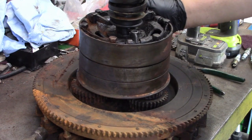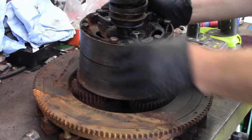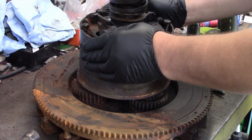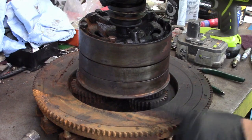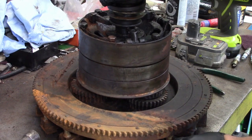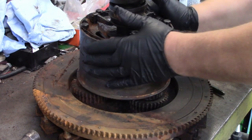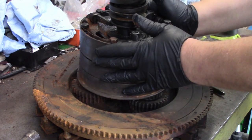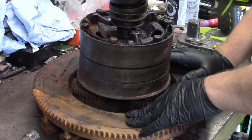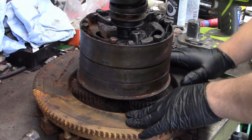All right, out on the bench here, excuse my mess, we have our harvested 26-27 transmission. Now, the ring gear's bad on it. You can see it sat in some water. A couple of the magnet screws are broken. But what we're hoping to salvage is at least the drive plate and the brake drum to change over and put into our other transmission. So let's get started on taking this apart.